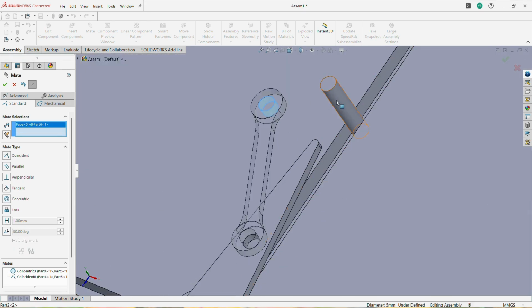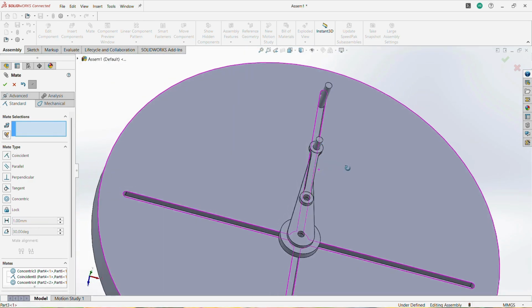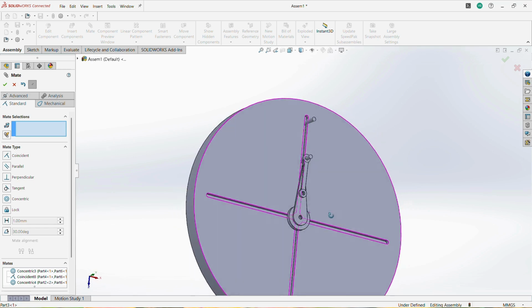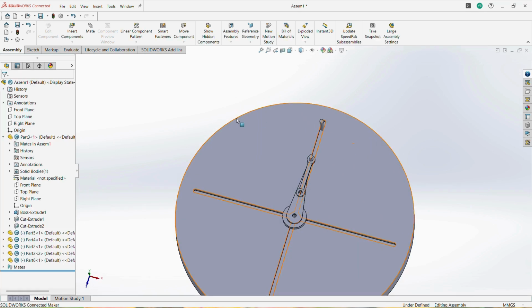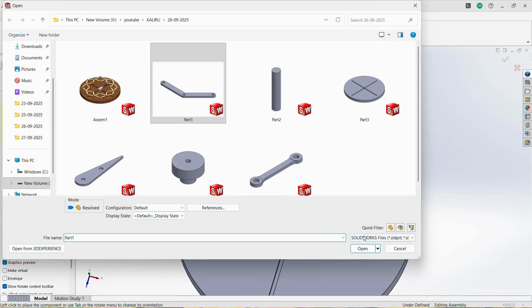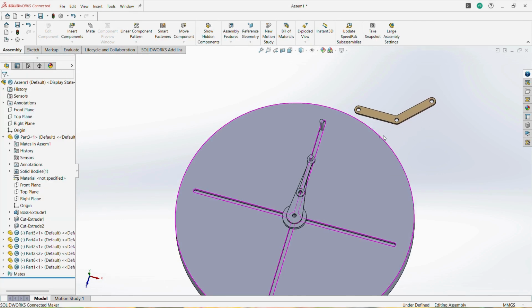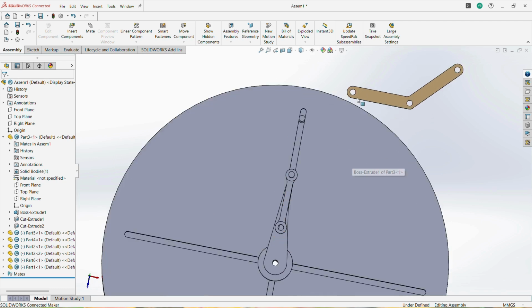Next, another concentric faces. Select two opposite concentric faces. It is almost made within each other. Now the primary one is the angular pin. If you align it properly, we almost get the kinetic mechanism. So select this primary angular pin part, insert it, then slightly rotate this part based on our recommended positions.